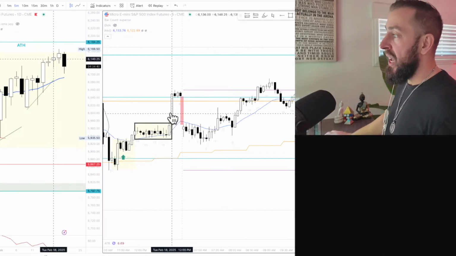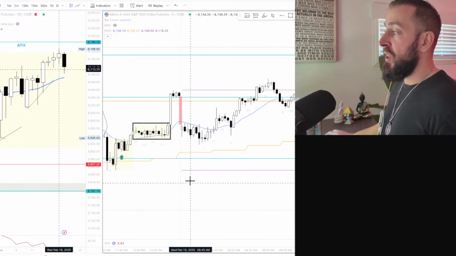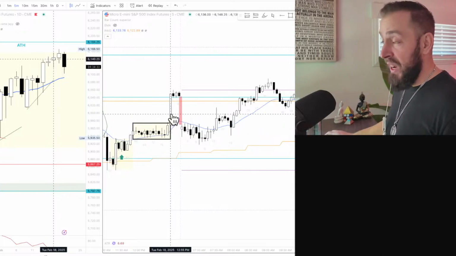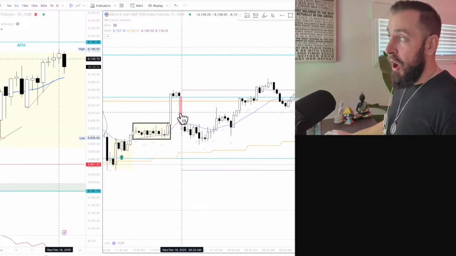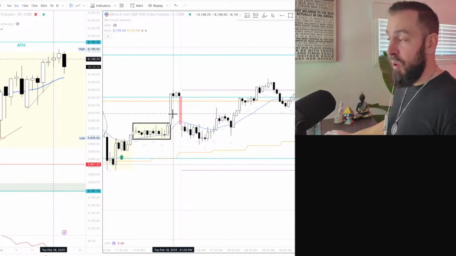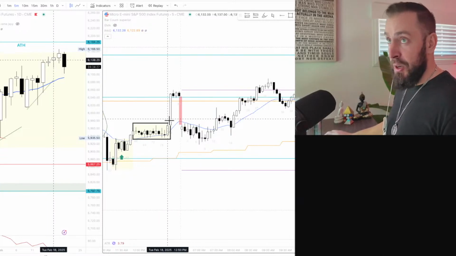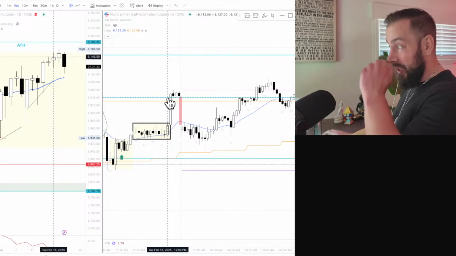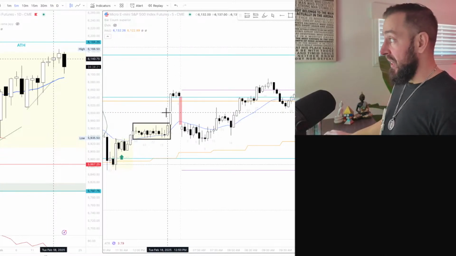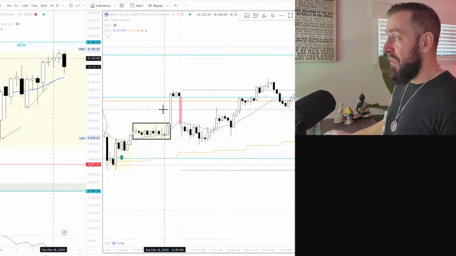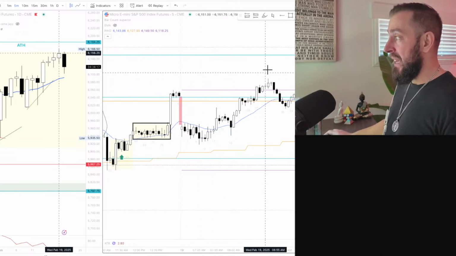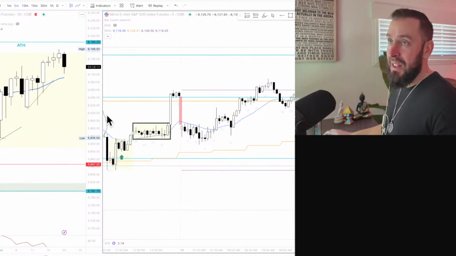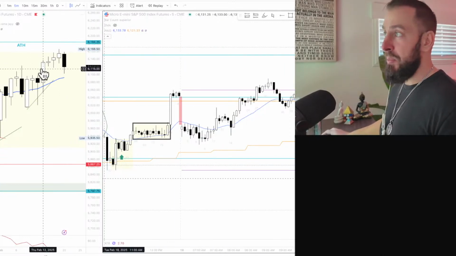So if you wanted to trade this, what you could do is switch to a shorter time frame, and as the price was moving up, get in on one of those bull closes and take quick profits on that. That would be a way to trade that. Or you could just hold that trade and deal with the pullback and try to get out somewhere up here or up here. It depends on your style. If you're scalping or swinging, that's 100% up to you.